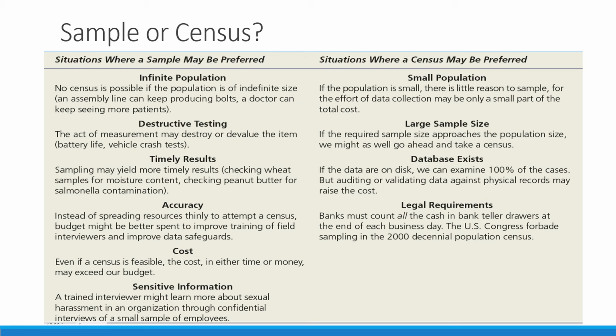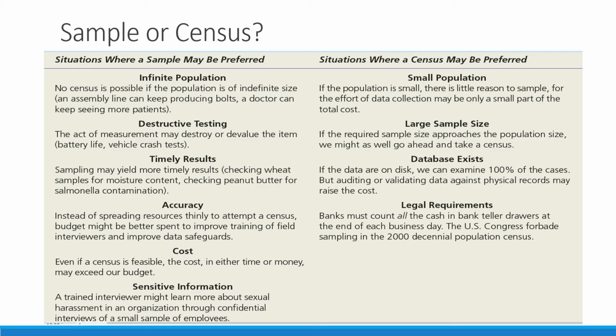Sometimes banks must count all the cash. In this case, there are legal requirements, legal constraints. The bank should validate all the amount that enters the safe. In this case, they cannot take a sample of the money collected at the bank and count this sample. They must count all the money collected in order to perform their financial statements.